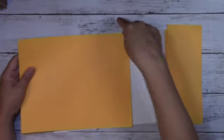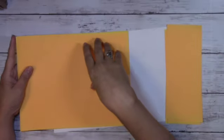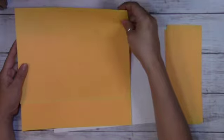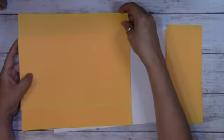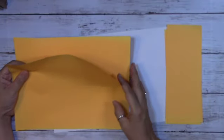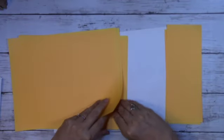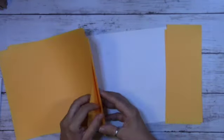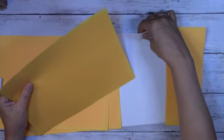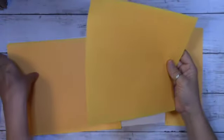I don't think that I'm going to extend it to 9. I thought that I wanted to do that, but I'm not sure. I'll see, because then I would have to do all three pages the same. Anyway, I'm going to take three sheets, and I'm going to extend them. And this is just copy paper, but in color. I don't know if it's a teeny bit thicker than regular copy paper. I think it has a tiny bit more weight, but it's not much of a difference.